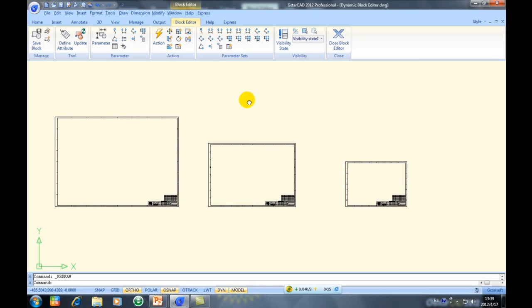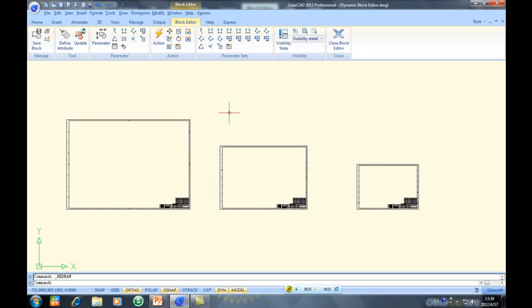This is the environment of the block editor. So what I'm going to do is apply a very special and easy to do parameter. I should tell you that if you want to create a single dynamic block, you must apply one parameter and one action, but the parameter I am applying now is totally different, and we call this the visibility parameter. So I will pick this parameter and put it here. This special parameter you can match with its own panel. Its own panel is here. You cannot find its action in the action panel. Only this special parameter can work together with its own panel.